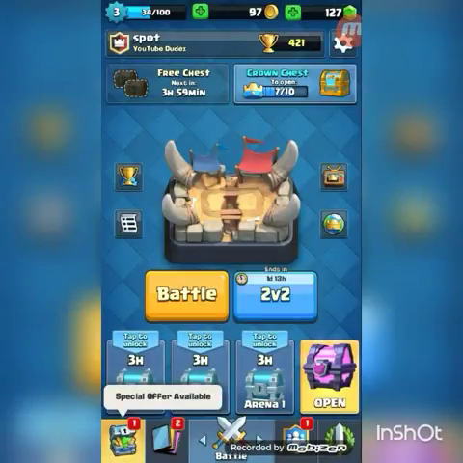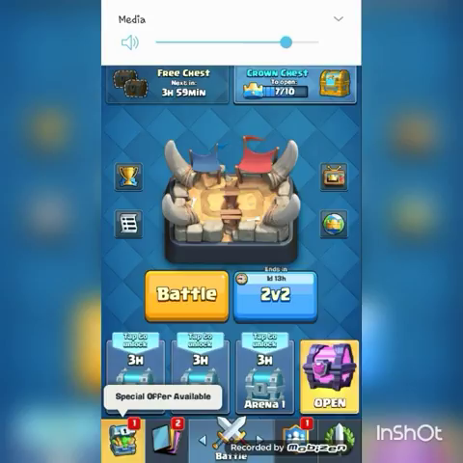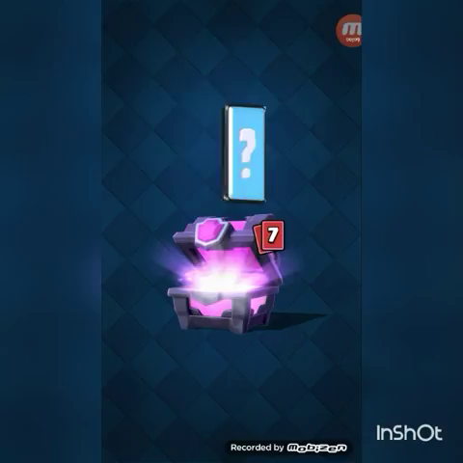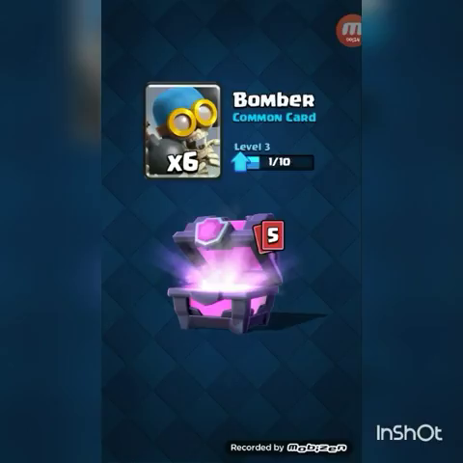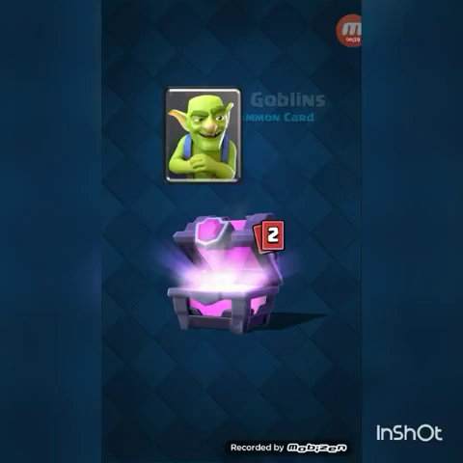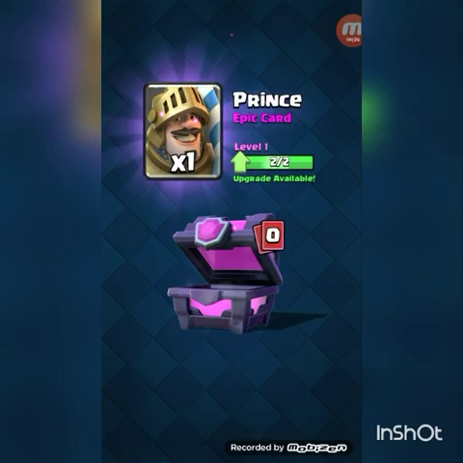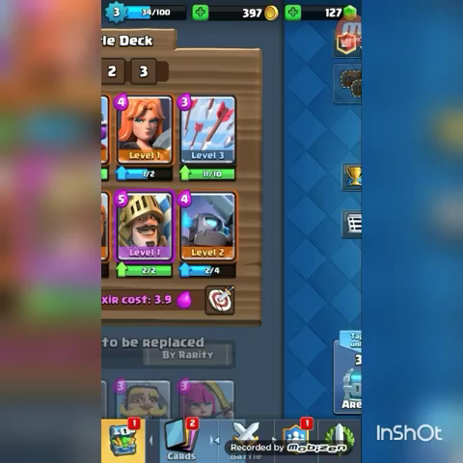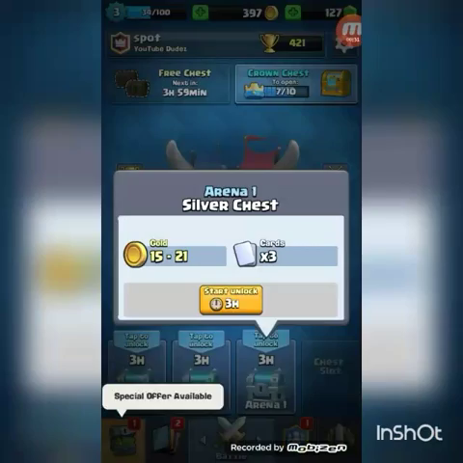We're back on Clash Royale, and our mythical chest has opened. Let's see what we get. 300 gold, 3 spear goblins, 6 bombers, 1 giant, 7 archers, 5 musketeers. Ooh, and another prince! Yes! That was a good chest. Really, really good. Let's start that next unlock.